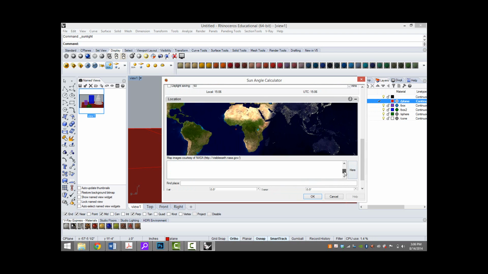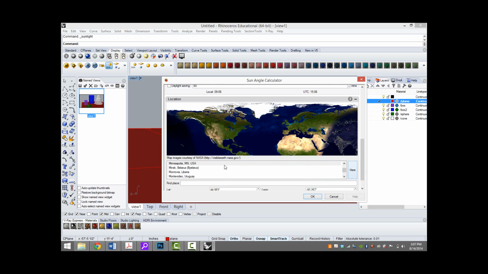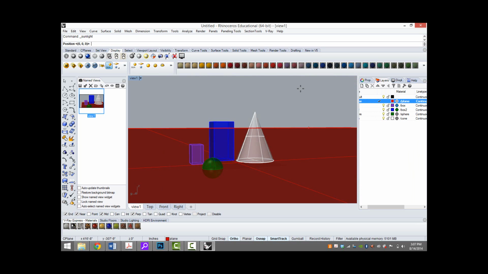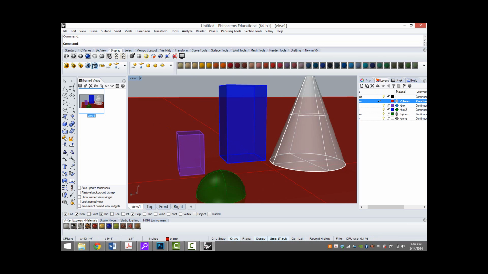And then let's choose our place. See if it can find us. Yes, Minneapolis, Minnesota, here. And then position, I generally just type in some positive numbers. I've never noticed that changing the position of the sun really changes the scene output.